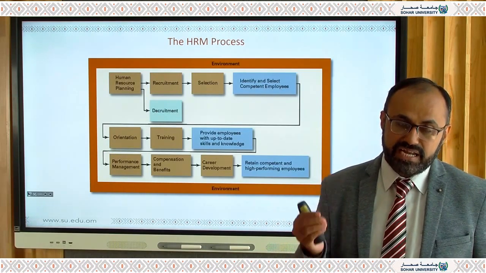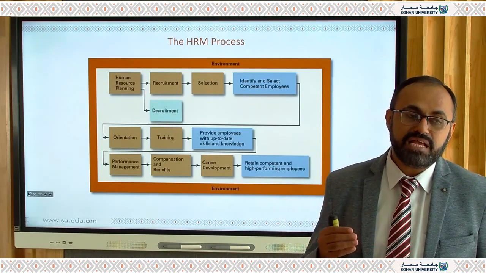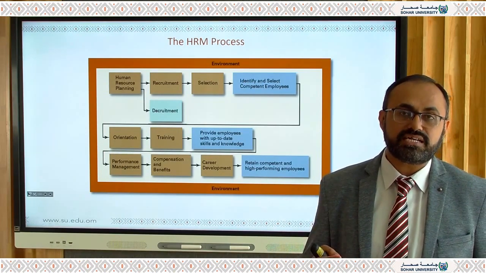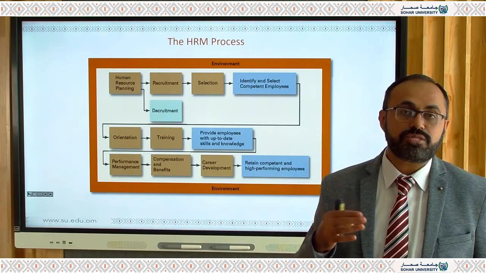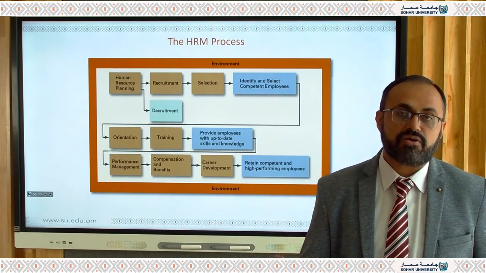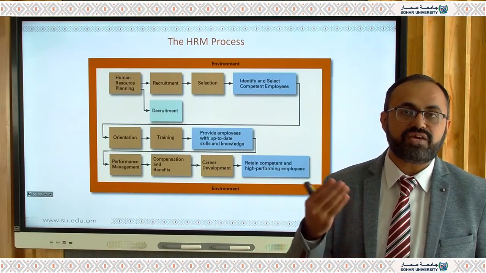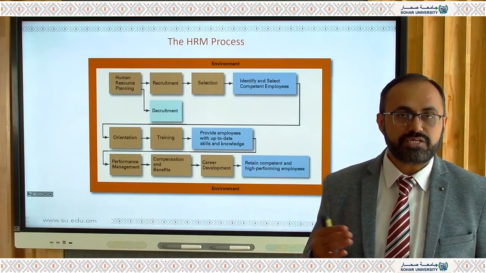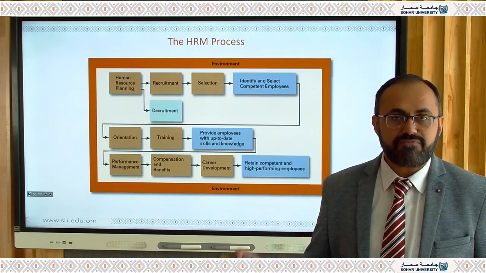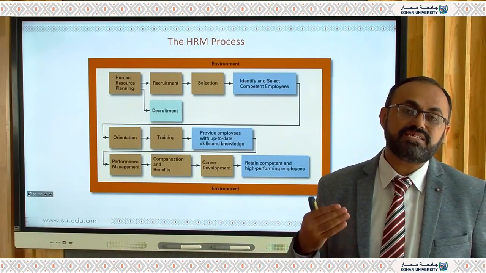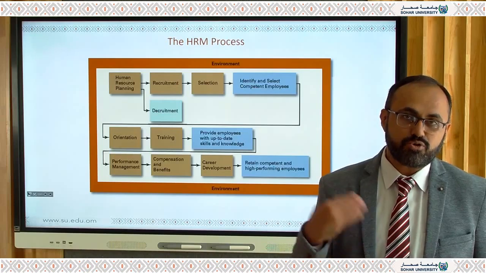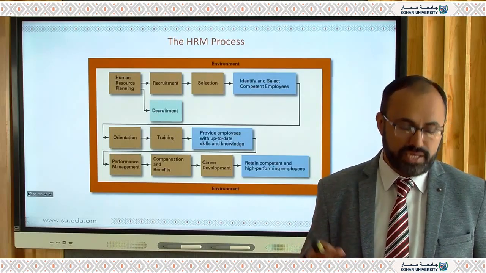Once the competent employees are there or you have hired them, you give them the orientation. What is orientation? For example, I will come and show them the library. I will come and show them where the photocopy machine is. I will show them where their office is, where their boss is, where they have to sit, how to get the salary, where the HR department is. This is orientation you are giving to your new staff who is joining.